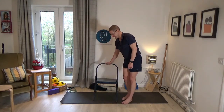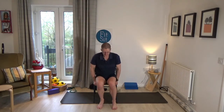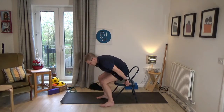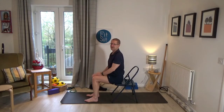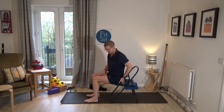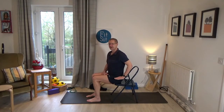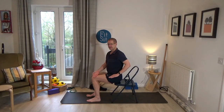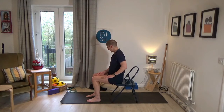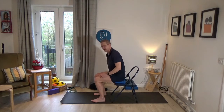Come and have a sit on the chair. Good. And sit towards the front edge of your chair. So not in the back of the chair. My chair actually needs to be a bit higher, because can you see my knees are actually above my hips, and ideally my hips should be level with my knees or a little bit higher. So how can I improve that? I can have a block to do that.